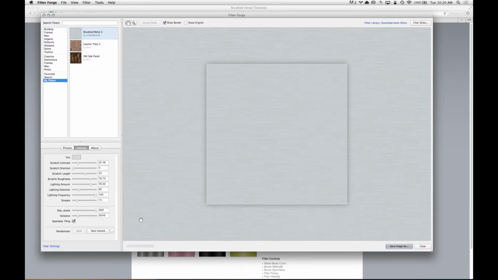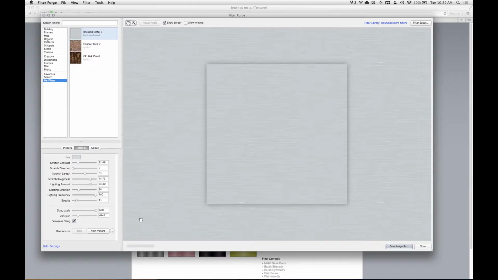Additionally, this is the type of thing that if you just hop online, you do have a ton of free resources available to you. Filter Forge is an application that you can try. You can get a free demo. You can pay for it if you like it. Additionally, you can always just go into Google and search for stainless texture, and that'll bring you a lot of different websites that have textures available to you.